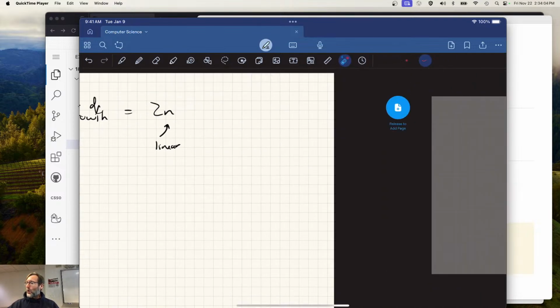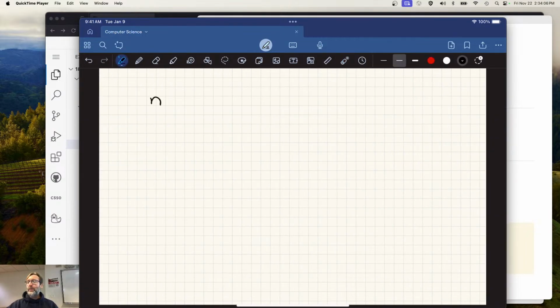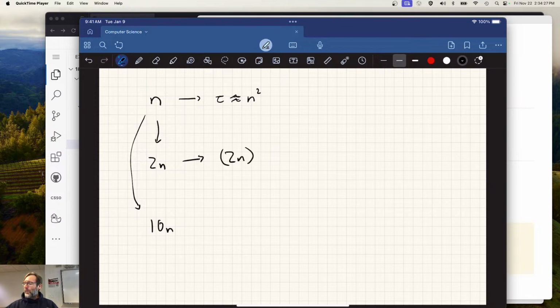Look at it another way. What if I went from an input size of n, and it took, say, time t, which is quantified by n squared, approximately? And then I went up an order of magnitude, either to 2n or to, say, 10n. How does that change the dynamic here? Well, I'm going to plug in 2n for my n, which is going to be ultimately squared. Okay, so now just use algebra here. What's that equal to?